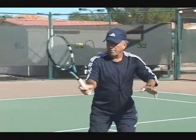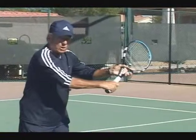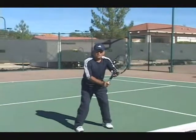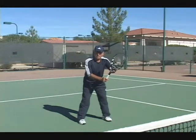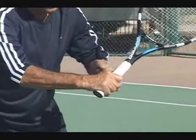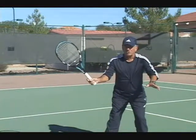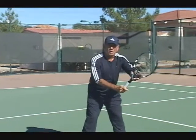The continental grip: the knuckle of your index finger is on the first bevel off to the side. The reason is when we get a forehand volley, we have our hand behind the racket. When we hit a backhand volley, your hand is behind the racket for more power. So once again, I'm at the net, feet shoulder width apart, racket out in front of me, on the balls of my feet with my knees bent. Same exact ready position as at the baseline except for the grip change - your base knuckle is turned a little bit more to the right so that when you hit a volley, you have equal hand behind the racket which gives you a more stable foundation.